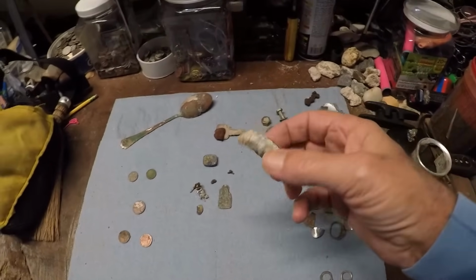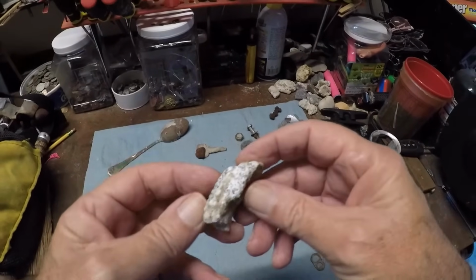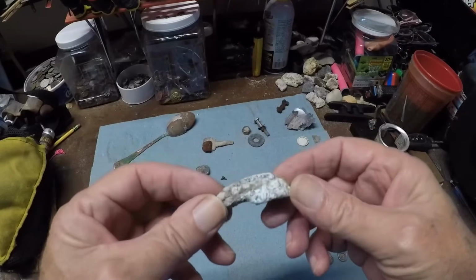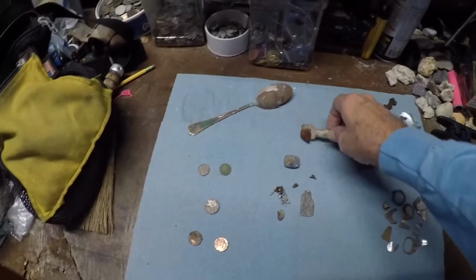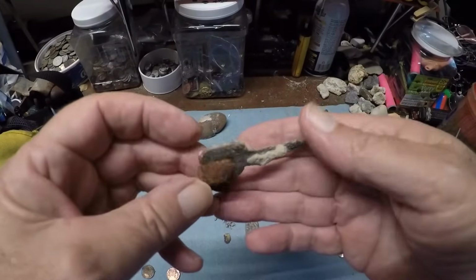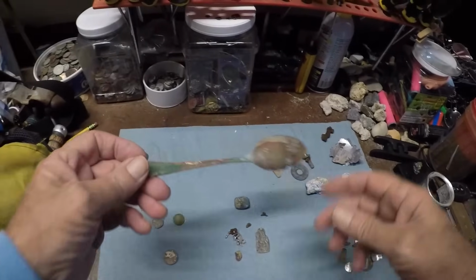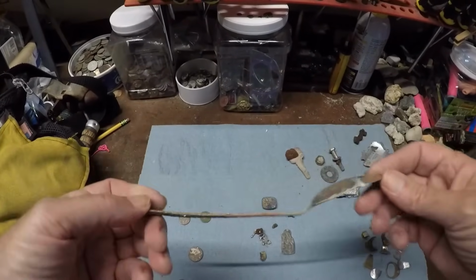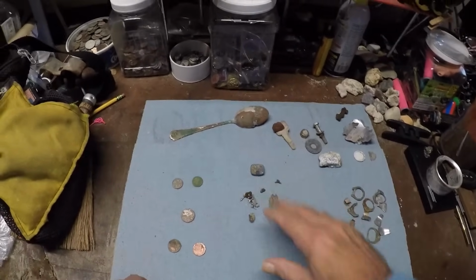This I thought was a rock. It looked like a little piece of granite, but actually it's not. It's some really corroded aluminum, I guess. So yeah, there's that. And the old hotel key, I guess. Some kind of old brass key. And a spoon. We had a great big silver-plated copper spoon. I'm sure that's been out there for quite some time. We'll do that stuff last.